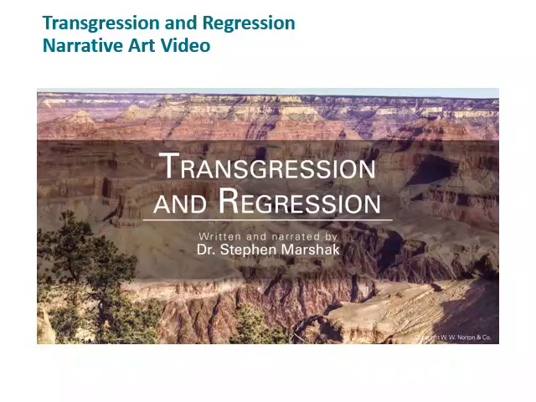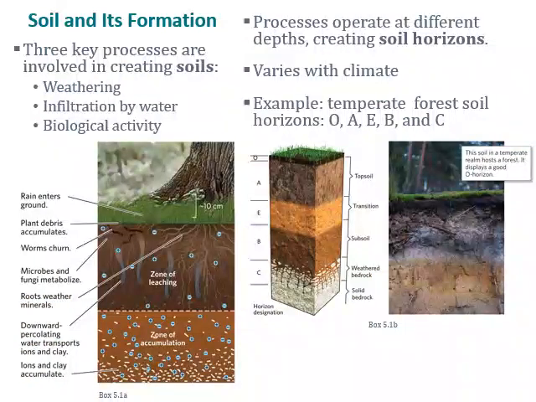Last, we will briefly discuss soil and its formation. There's three key processes involved to create soil. First is weathering of bedrock, second is infiltration by water, and third is biological activity. Each of these three processes are important in creating a soil, which over time results in different horizons at different depths, indicating different processes occurring.